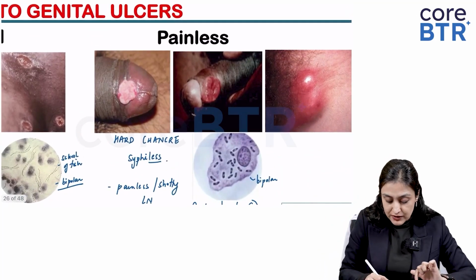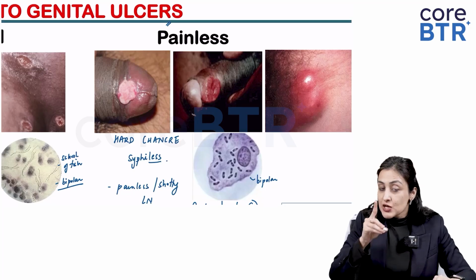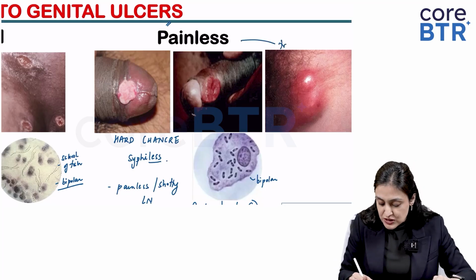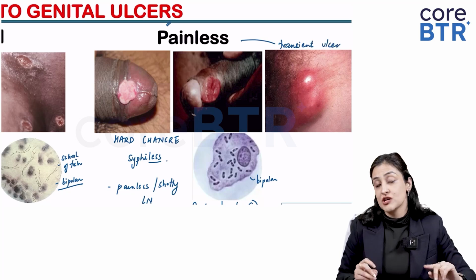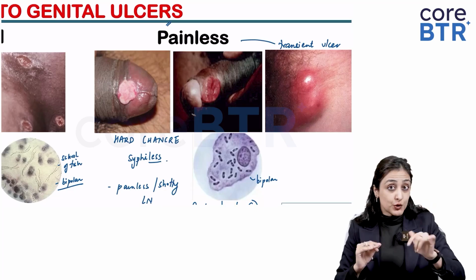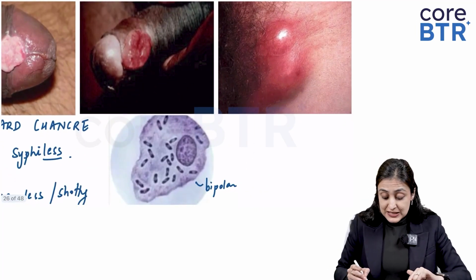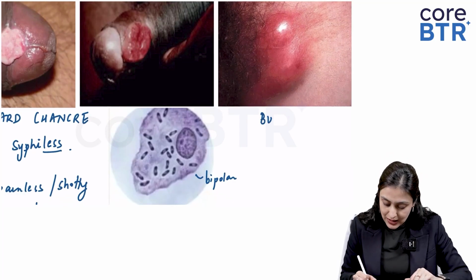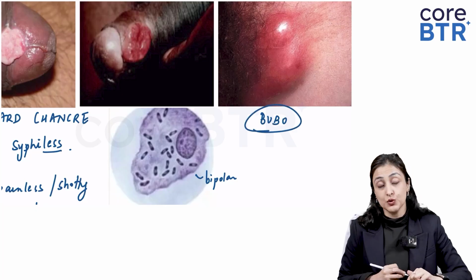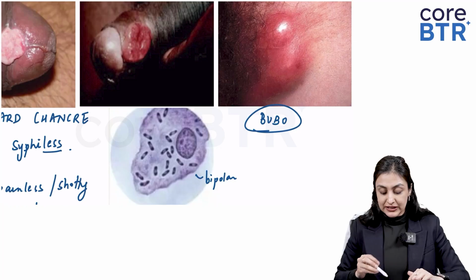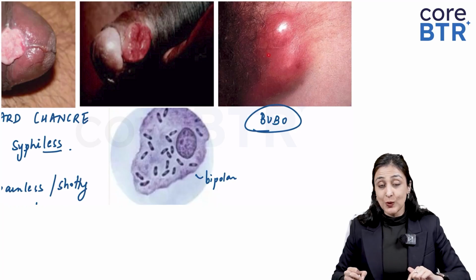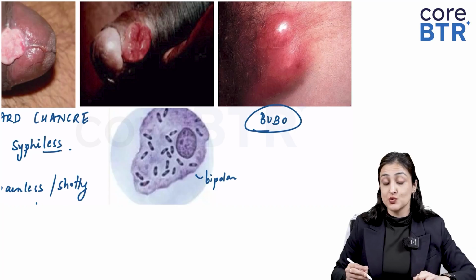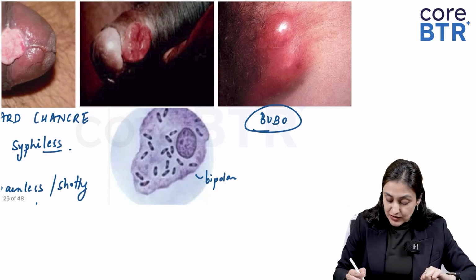Here the ulcer, we are talking about approach to ulcer, right? So the ulcer is painless, not just painless, it's a transient ulcer. It is not even noticed. But what then develops is a bubo. So what you then see is this painful enlarged lymph node. So this is what we call an inguinal bubo. You see enlarged inguinal lymph nodes, and you can see the inguinal ligament as a depression in between. So this is what we call the groove sign.